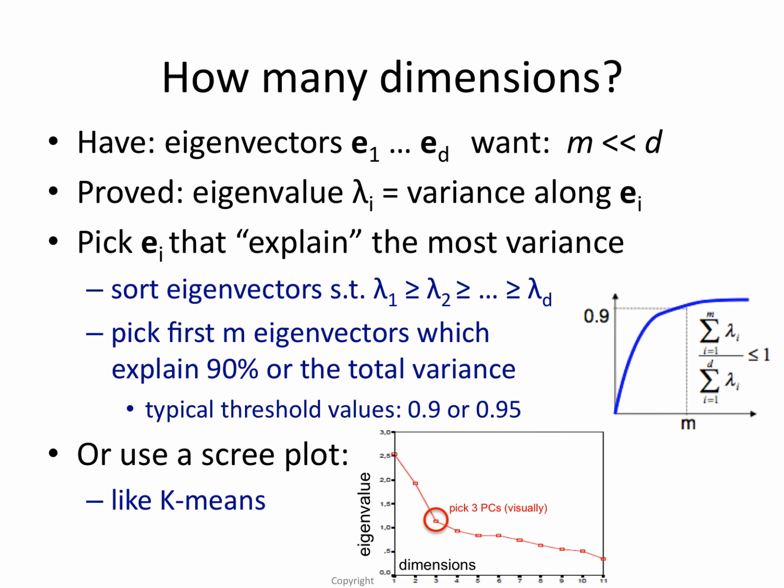In some cases, people forget about that and just use the same scree plots that you used for k-means, right? So instead of looking at the cumulative sum, just plot the eigenvalues. The first one's going to be the biggest, and then smaller, smaller, smaller, and then you look for the inflection point, the point where you seem to have an elbow, where the eigenvalues were decreasing very quickly and then they stop decreasing. That's another useful, sensible way to determine how many dimensions to pick.